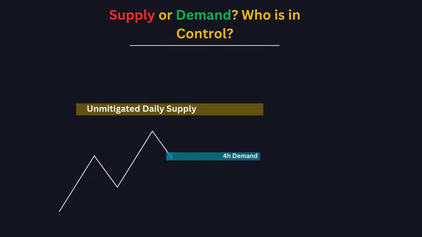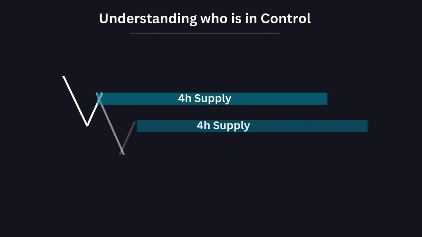And here are two scenarios where you can take a risky entry. First, if the price breaks through the highlighted supply level, giving us a bullish higher time frame indication. Second, the price did not tap into the unmitigated supply level area yet. Now let me show you an example to explain how to identify which side is in control.